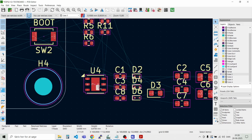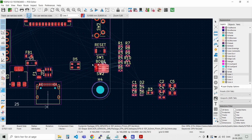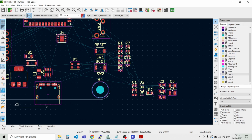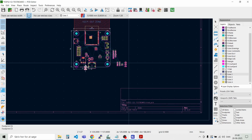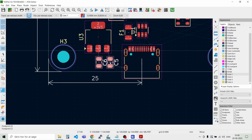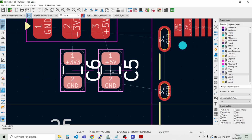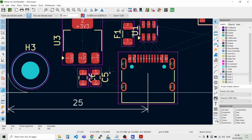And here we have the humidity sensor and temperature sensor. We can place it up here. Like that. Then we have two capacitors. I believe those are the ones for decoupling the LDO. You can have them down here. Like so.